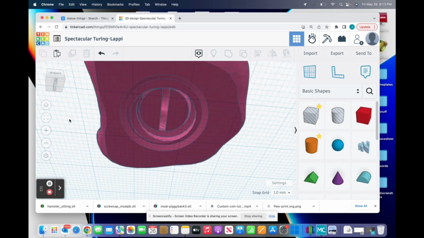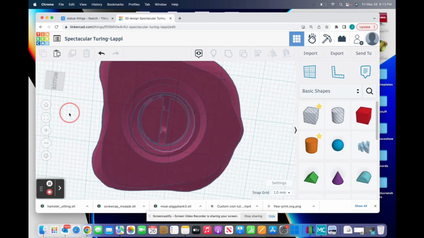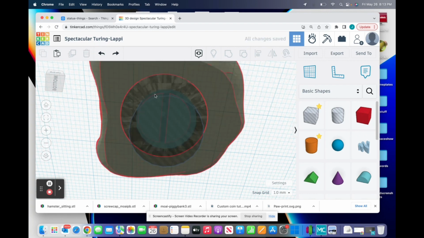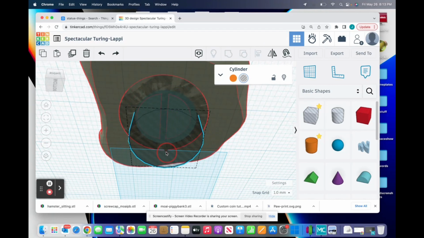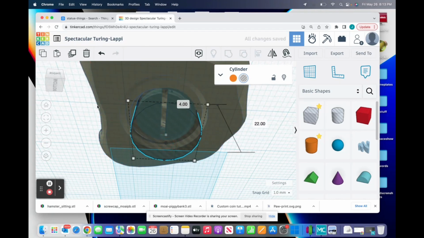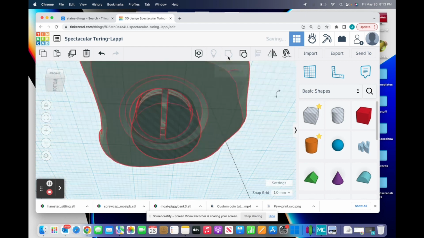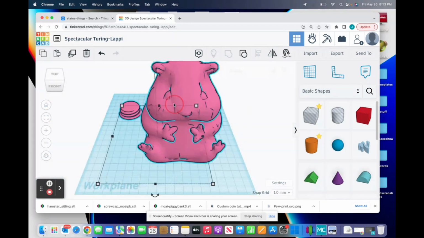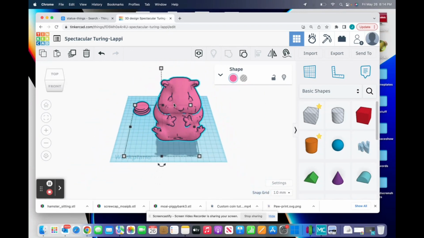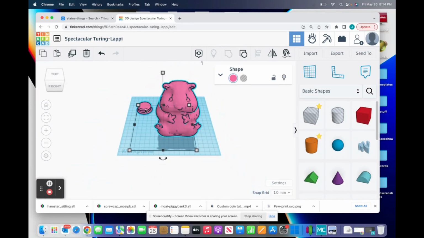Now I didn't go high enough to get rid of the rest of that, okay? So I'm just going to go ahead and undo that. Here's my cone. Let's lift it up just a hair more. And again, we're just going to group it together. Now, see, I have my grooves for my plug. If you want something simpler, you definitely could just have the kids do Command A, Command G.